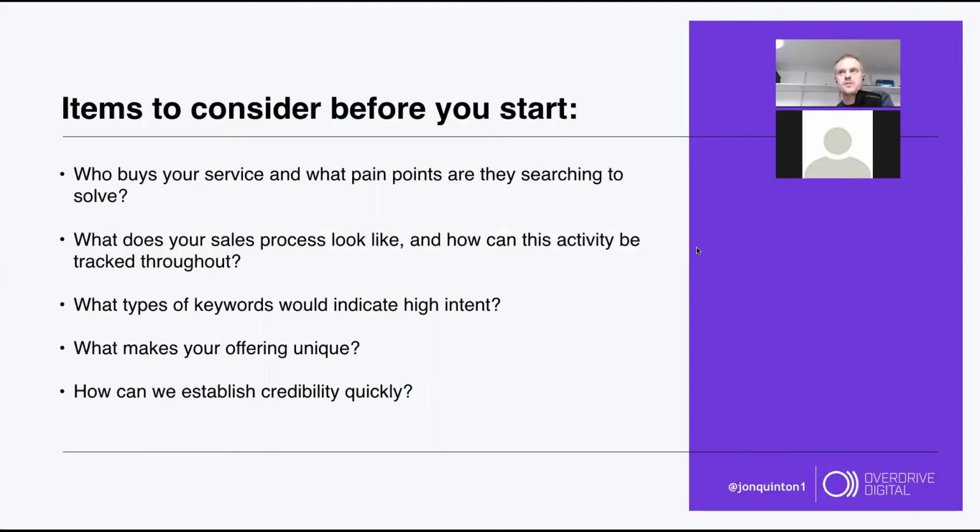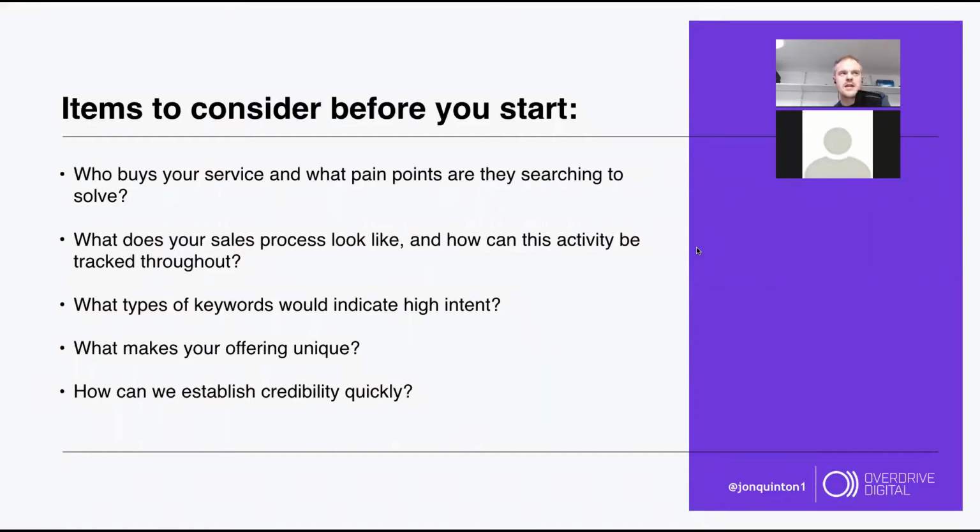What do they have issues with? Why do they go to Google? Why do they search for what they search for? What problems are they looking to solve? And then what does the sales process look like? Is it quick? Is it extended? Are there multiple stakeholders involved? Is it relatively straightforward? That's going to differ for every company and every audience. So you really have to consider that, because that really influences what your expectations are, what tracking you need, everything.